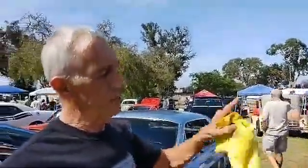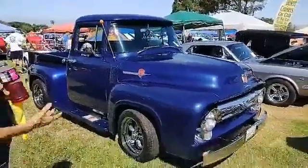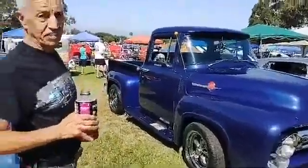So many of these F-Series out here on the West Coast have a paint job over there. All the accessories I buy in the United States. But you have a little bit of an accent. Where are you from? I'm from Mexico. Yeah, I've got 50 years in this country. It's amazing how many Fords, how many F-Series trucks were built all over the world. South Africa, I believe, Australia, all over the world. Mexico. It's true. But now they only build them in the United States.